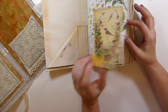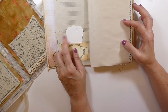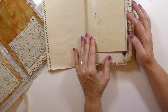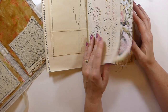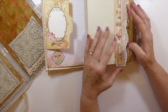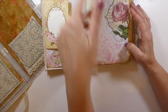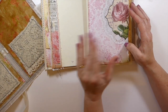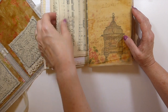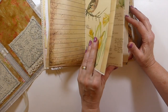But anyways, I'll just quickly go through and show you where we're at this point. This has been stitched. I just put those in there just so I'd remember, but to be honest, when I get ready to sew that in, I'm going to take those out. So all of my machine stitching, I've gone ahead and done. I've added, like I said, that I probably shouldn't have added, but it's very difficult when you're trying to hold back for the video. So here I've done some, these aren't tuck spots. They're just little embellishments for the edges of the page. And these I will come back and add some more stuff. But as I said, I just wanted to try to go through and stitch and add in what I wanted to before we start sewing this in.